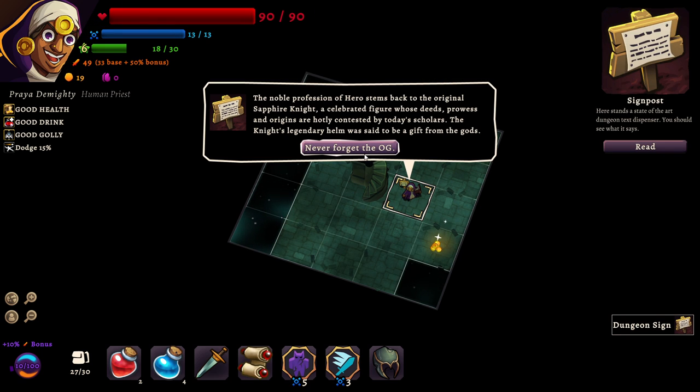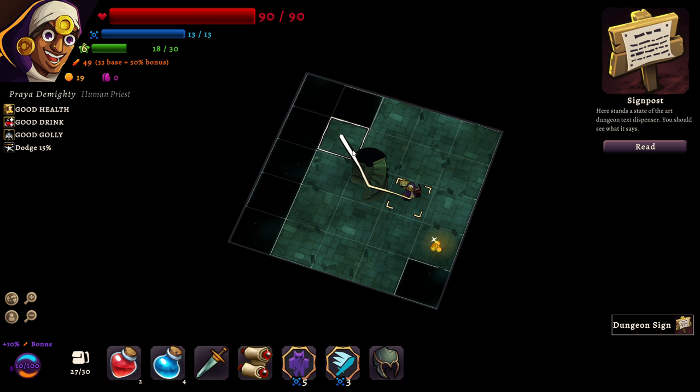The noble profession of hero stems back to the original Sapphire Knight, celebrated figure whose deeds, prowess, and origins are hotly contested by today's scholars. The knight's legendary helm is said to be a gift from the gods.